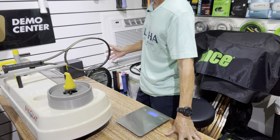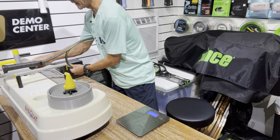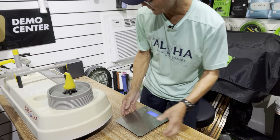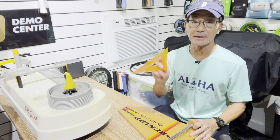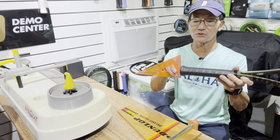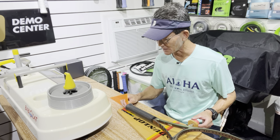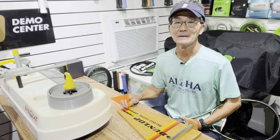Then we have the swing weight — again I'll do this two or three times, but just once here. The fourth measurement is balance. I do have a balance rod and balance beam, but I prefer to use a balance board. I also use a triangle: as the racket starts to tilt up, I'll bring the triangle flush up to the butt cap so I can read the board more easily instead of eyeballing it. I'll rotate the knob until the butt cap lifts, then read it right on the board.